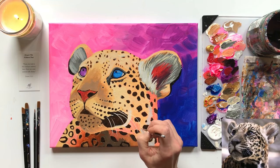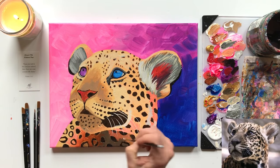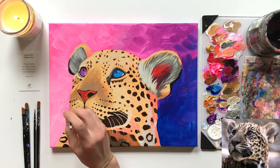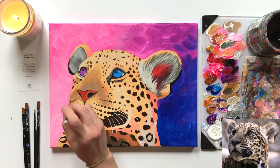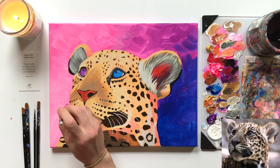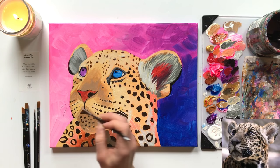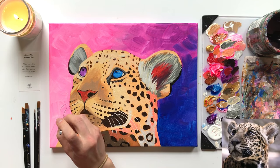Now here's a little tip for painting whiskers. If you have whiskers that are laying over top a light colored background, like ours, on the left side we have a light pink, I recommend a dark gray for your whiskers. And then we have bright white over top the black area around the gums of this cat on the right side. Unless you said something to the viewer that we have two different colored whiskers, they wouldn't notice. It really just works out because we have a bright colored background, dark whiskers on the left side, dark background, light whiskers on the right.